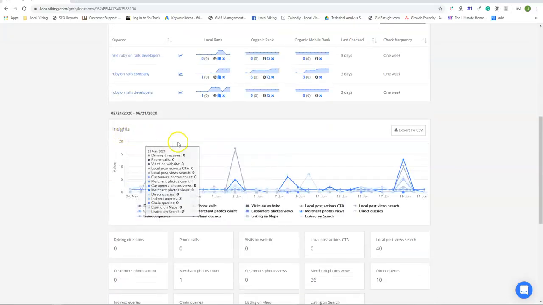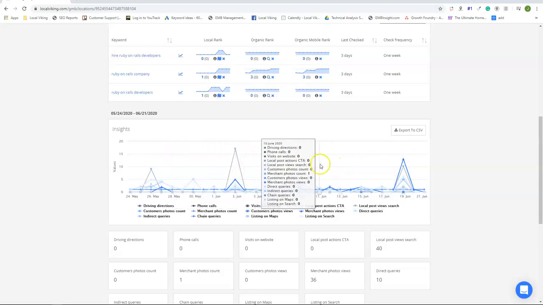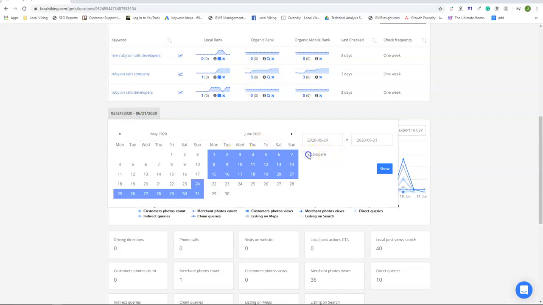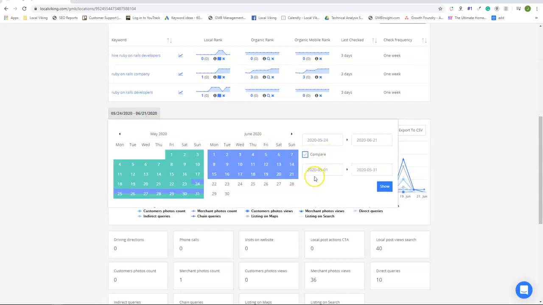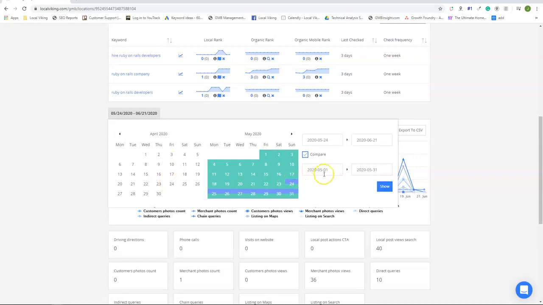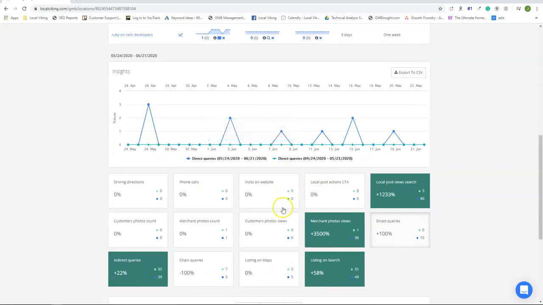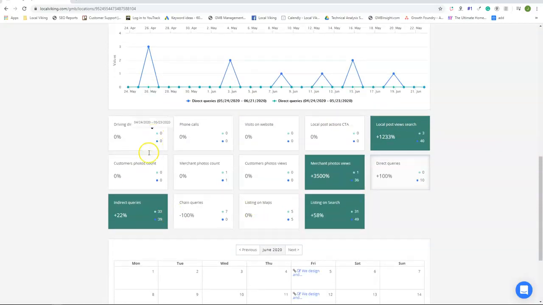If you scroll down, this is our Insight section. This is the same Insight report seen in Google My Business. We can set a comparison to see how we did comparing two set time periods. We can click on or hover over each of the categories in the Insight report to see more details as to what each section means. And you can get a very easy visual to see if you're up or down comparing the two sections of time.